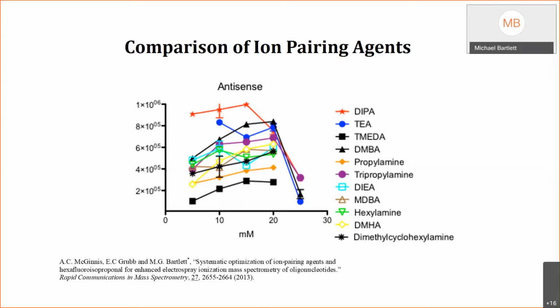And so again, it's always important to think about how much you can play with your method sensitivity by which ion pair you select. For us, it's usually somewhere between a factor of 3 to a factor of 5 in your method that can be gained by looking at your ion pair. Also, I wanted you to look at the concentration, the way this works here. You'll note that the response goes up as you raise your concentration, and generally anywhere between, say, 10 and 20 works pretty well. As soon as you go past 20, you'll see the sensitivity really falls off. So don't take your ion pair above 20 under any circumstances. But if you're below 10, you'll gain in method sensitivity just by coming up a little bit in your ion pair concentration as well.